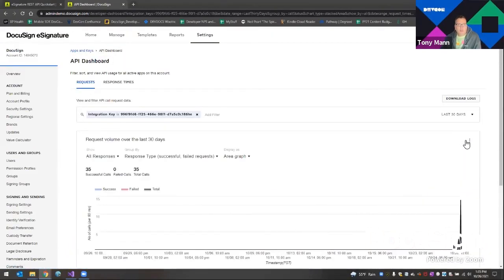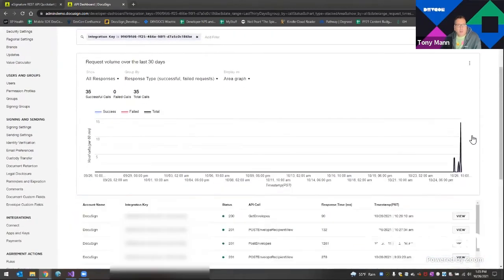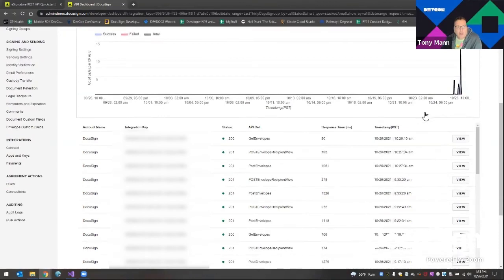If I do that, you can see on the right-hand side a bunch of calls. And this was since 10:26, that was today, maybe late last night when I was doing some tests. This is a new integration key that I created. So that's why you see the traffic here and nothing before that, or calls actually, not traffic per se.